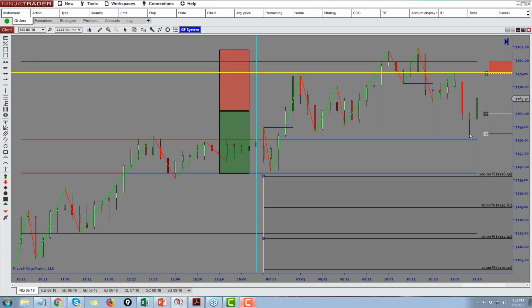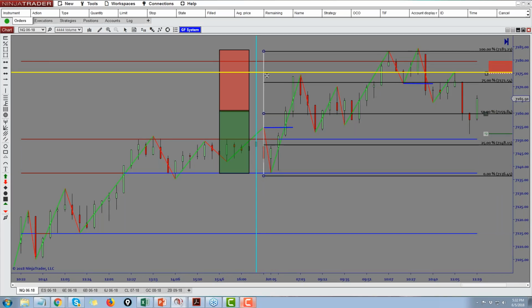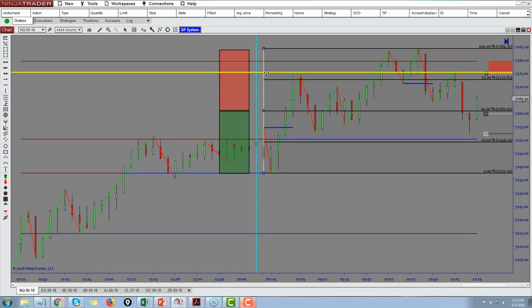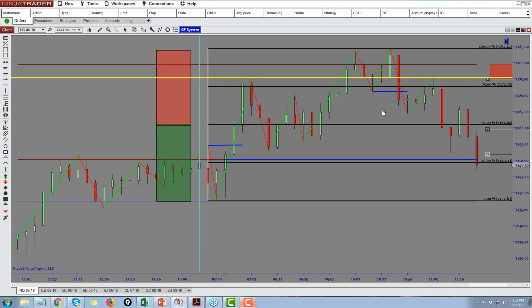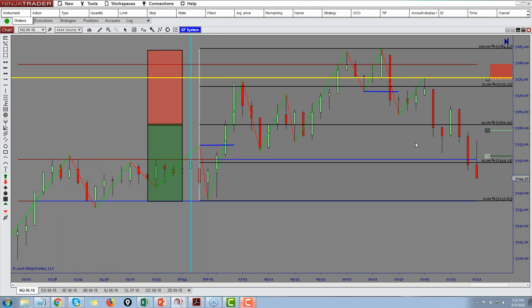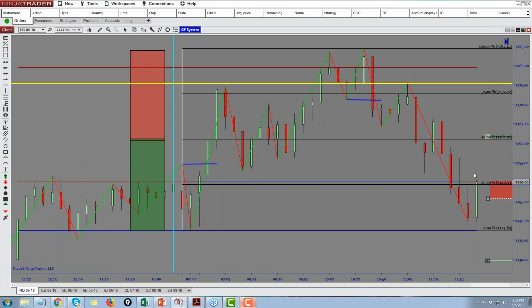Now it came down to the fib level. We are not buying that fib level. There's no way in heck you want to be buying that fib level. You say, well, why not? It worked. Yeah, but you're on the wrong side of structure. So you say, well, that's only one trade. Yes, that's only one trade. Take a look how it failed here. We're not selling this resistance. Your job is to trade smart, not often.